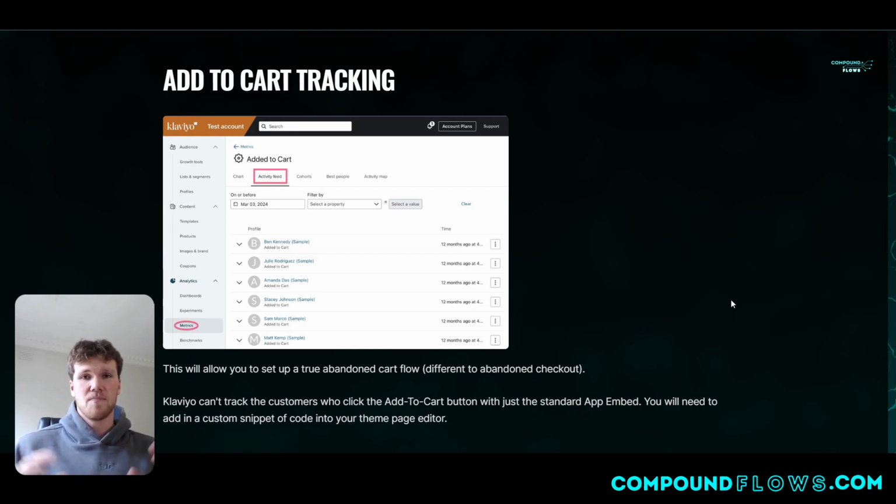But if not, and you're still having trouble with it, please, again, email me at kieran@compoundflows.com and I'll send you a custom Loom video back on how to fix that, because it does become a little bit complicated, and it actually depends what type of button the add to cart is on your theme. So hopefully that works. Again, that will work for 90% of people, but let's move on here. If you're having trouble, please email me.